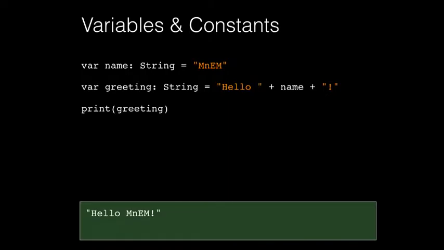So that's basic variables and constants. We'll look at a couple more. One thing I like about this is that it has the post type declaration, as opposed to the pre. The type comes after the variable instead of before it. I actually like that because we had that in ActionScript, which we used to do a lot. And in some ways, it's nicer. It might be more intuitive in some ways. That takes a little while to get used to too, coming from C#.